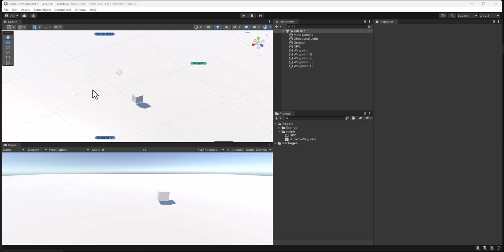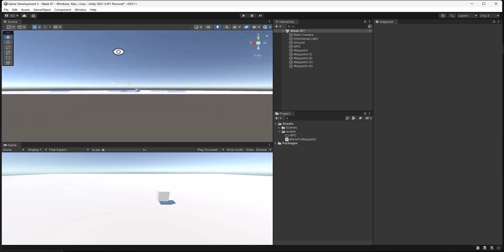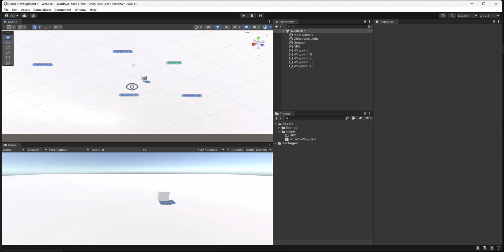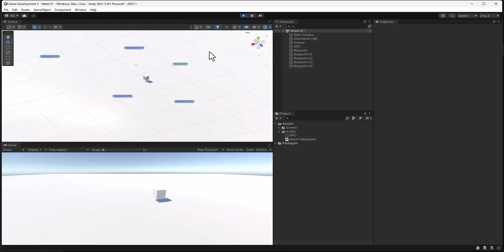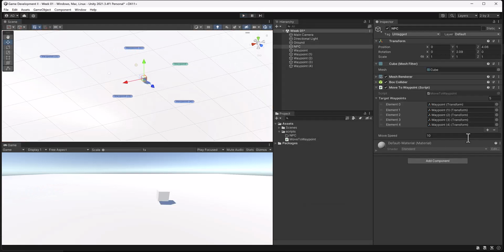All right, let's take a look at where we left off last time. In between tutorials, as I was preparing for this lesson, I expanded the ground a little bit. And you can see here that we have it following the waypoint system. You get the idea. I'm going to make this a little bit slower just because I want to remove some of that snapping until we fix that in code.